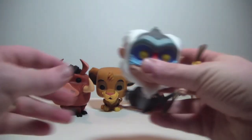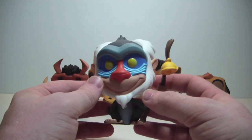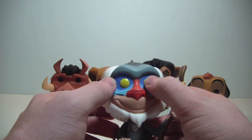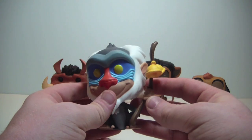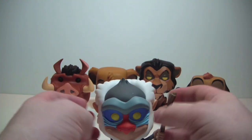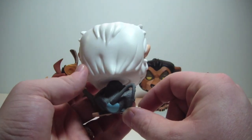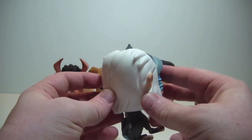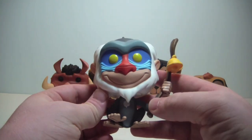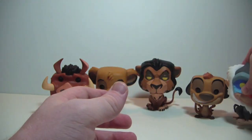Let's start with Rafiki. He is very cool looking — he really stands out, a lot like the Roger Rabbit pops did. The colors on him really pop, so to speak. They're really vibrant. Love the blues, the yellow eyes, his nose. The sculpting is just fantastic — love his walking stick with the bells. He's got his feet, his hand he's standing on, ears sticking out of his mane, his tail, his blue butt. Just very very well done. No paint issues on my Rafiki that I can see — he is very clean. One of my favorites out of this first set of Lion King pops.